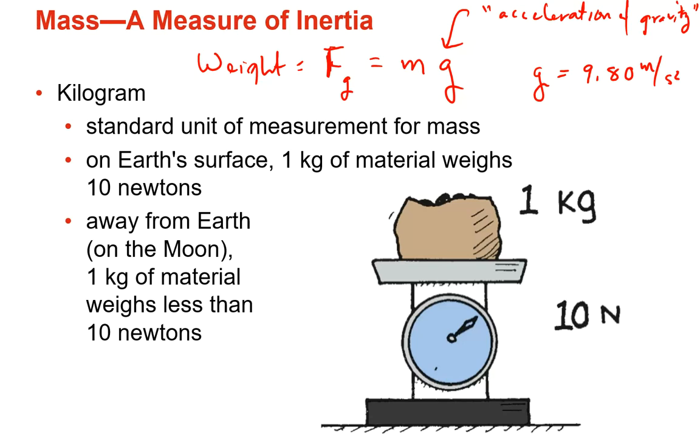9.8. So it should be 9.8. The textbook often says 9.8, and they would round up to 10. It's going to make our math a lot easier if we just use 10 instead of 9.8. Do you want us to say 9.8 and not 10? I will allow you to use either. I will always use 9.8 because I can't.